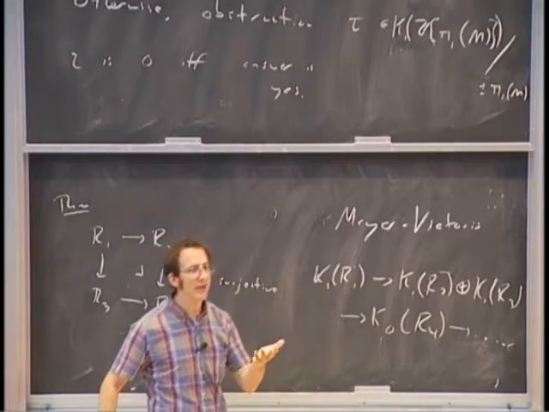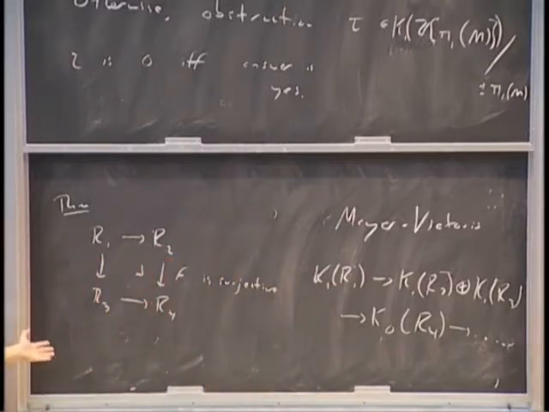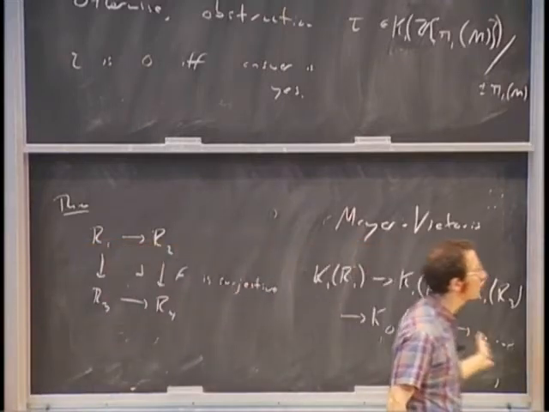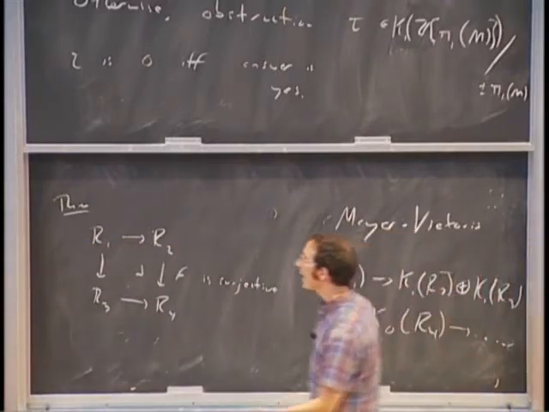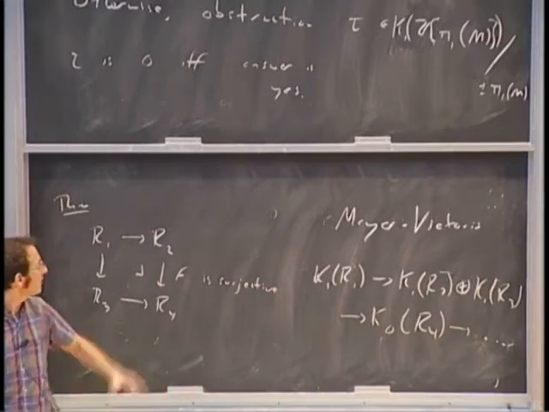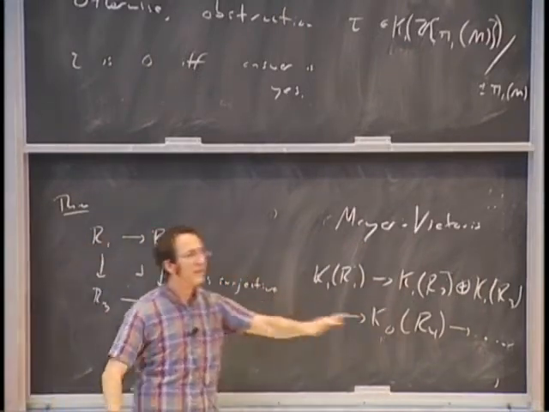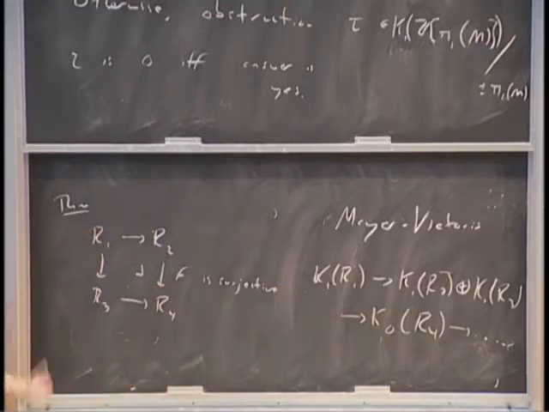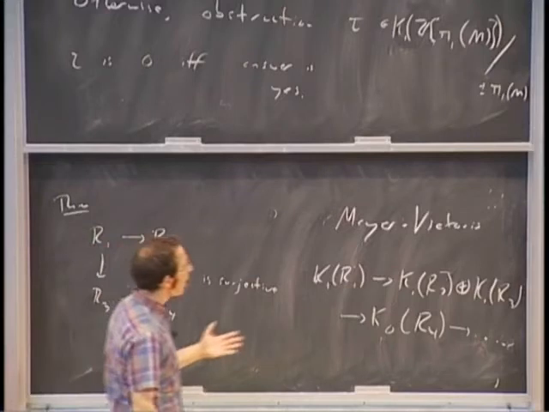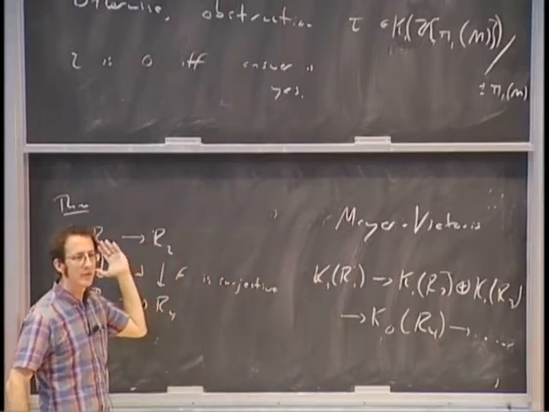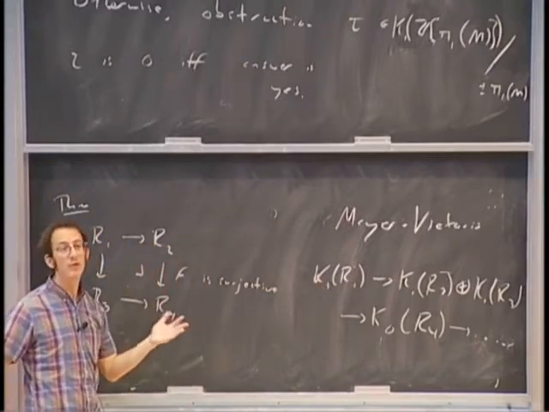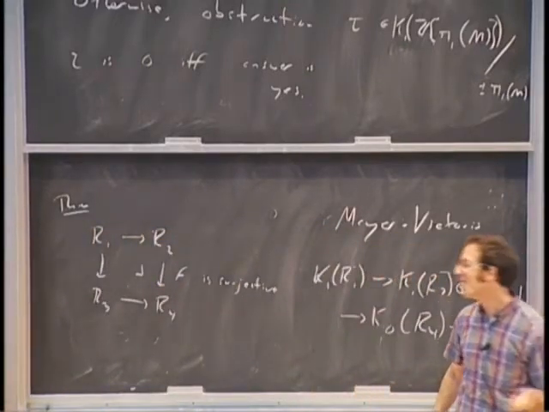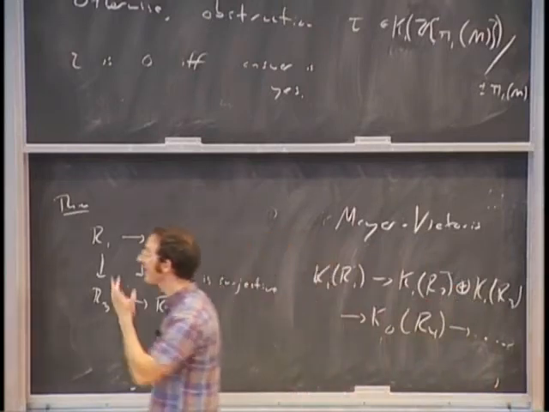And Bass's insight, Hyman Bass is the person who invented most of the theory of K0 and K1. Well, maybe invented is wrong, he did an enormous amount of work on it, like Grothendieck invented K0. But one of the things he established was that indeed there's Meyer-Vietoris like this, and you can even extend this down to the right with negative K groups, about which we'll say nothing further. And then the motivating problem was, can I extend it to the left? And the answer is sort of. Or the answer is it's complicated. But we'll do that, kind of.